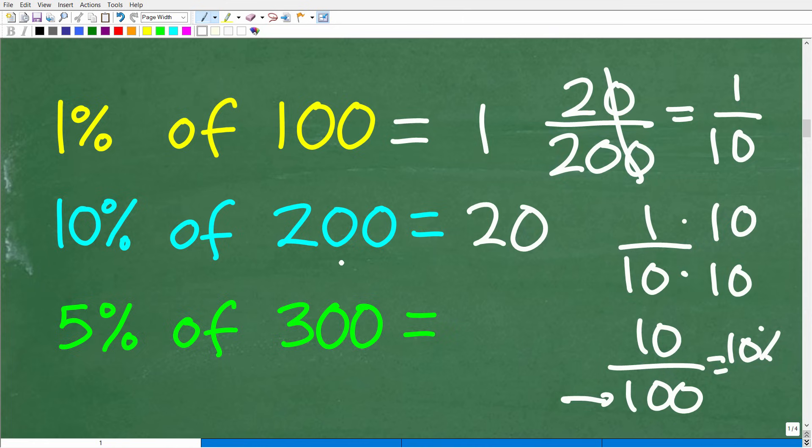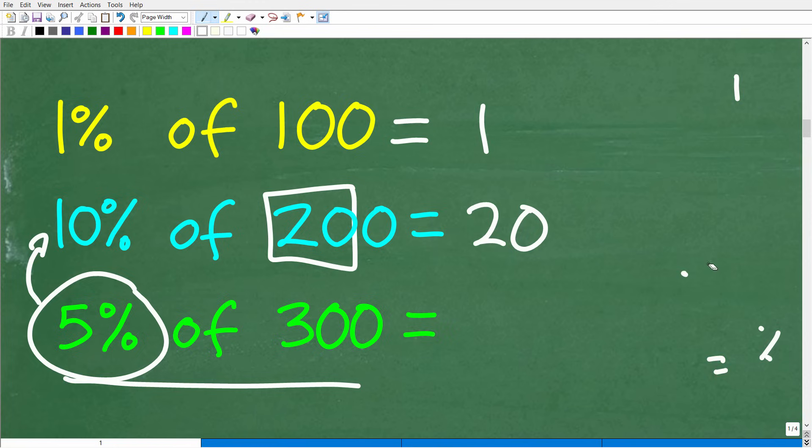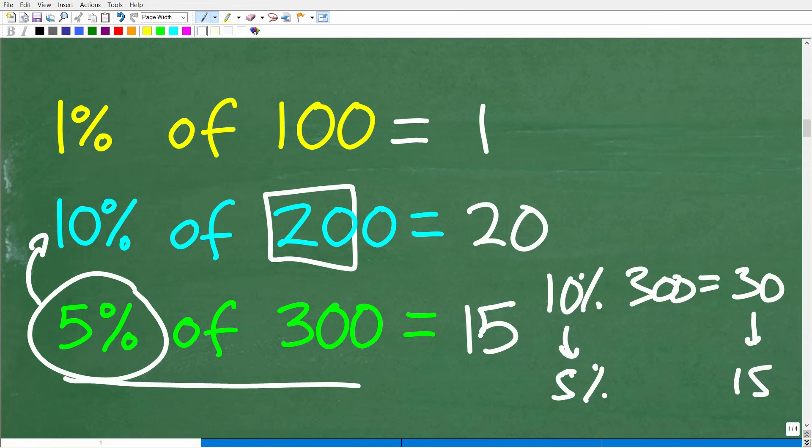Now that you understand that, you should be able to figure out this next problem. What is 5% of 300? If I know how to figure out what 10% of a number is - 10% of 200 is 20 - what do you think 10% of 300 is? The question is 5%, but maybe we can get 10% first. If 10% of 300 is equal to 30, you're thinking right. If we take this percent and divide it by 2, which would be 5%, and divide the answer of 10% of 300 - it's 30 - divide that by 2, it would be 15. So 5% of 300 is 15. If this all makes sense, these are the little math tricks and math hacks that you can use in order to do basic percent problems.